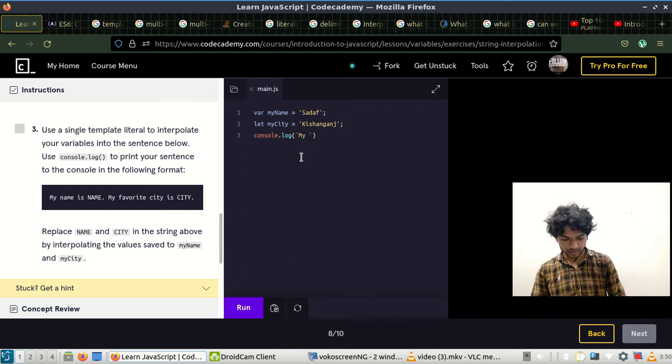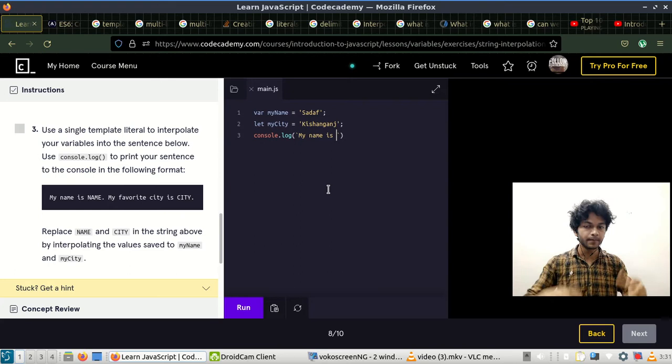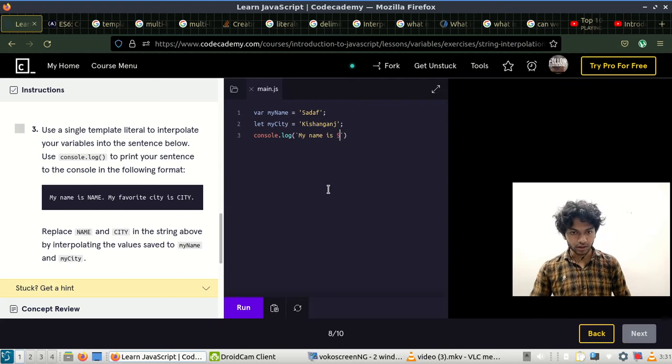My name, this very string here, my name is. Now we are about to put our variable here, or say the placeholder here. So we're gonna use dollar, then a curly bracket, and then our variable's name, my name.